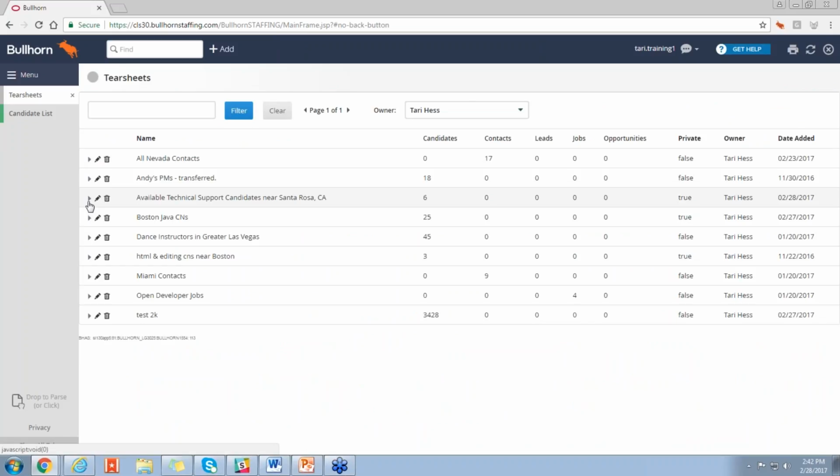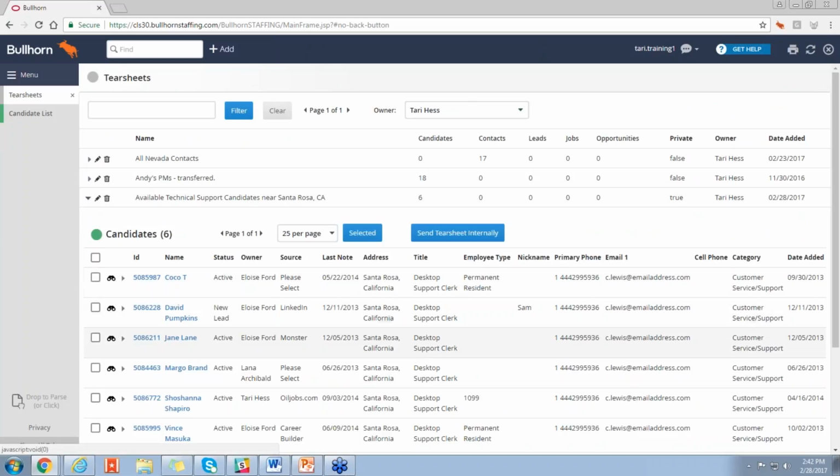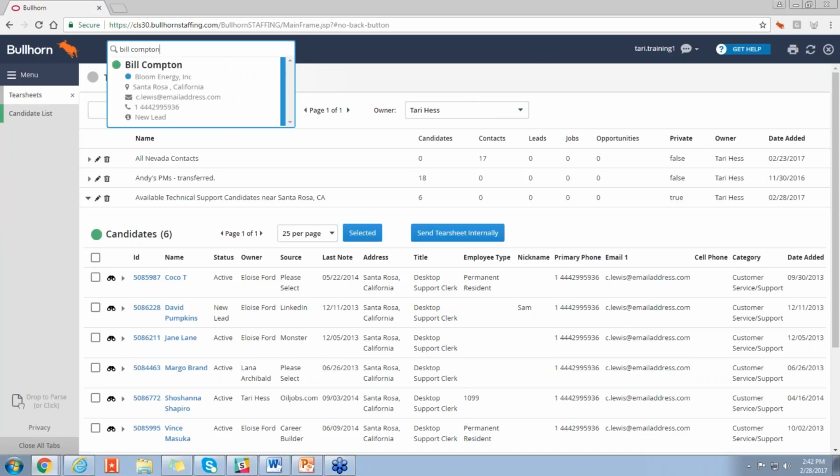So while I'm removing Bill Compton, I can see Bill is no longer in my list, but take a look here. If I go to run a fast find for Bill Compton and spell it right, we can now see him still in that list. I can quickly and easily jump to his record just the same way I did before I removed him from that tear sheet. So tear sheets we want to manage, and we want to see what's relevant to keep in there, who's relevant to keep in there as well.